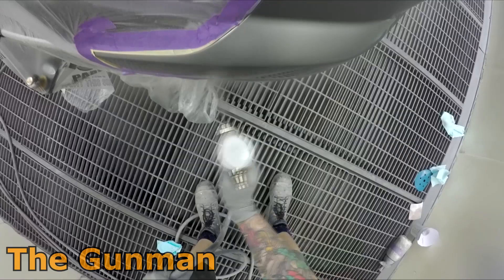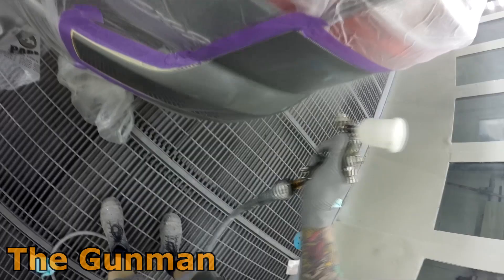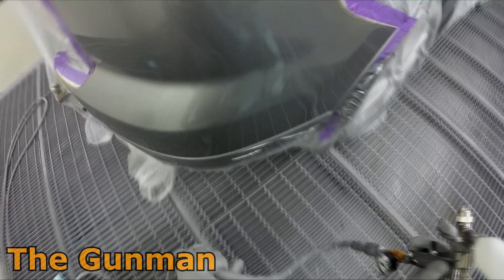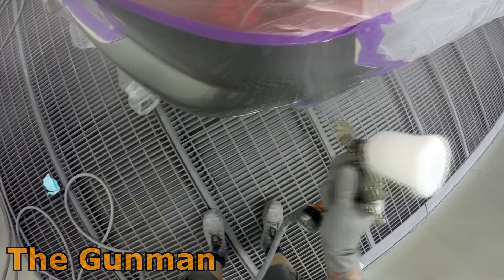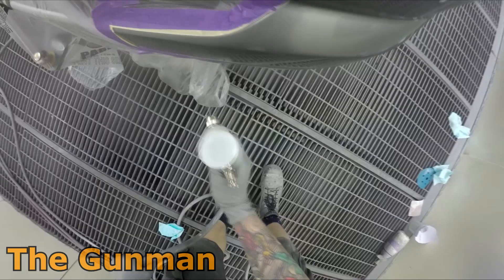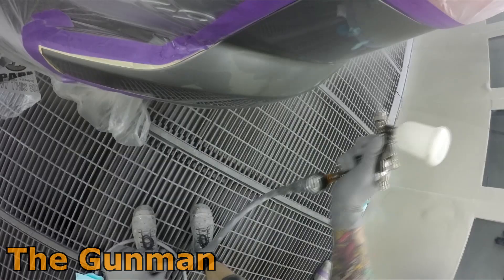This little spot repair only took about 25 minutes — just a quick application of filler, a bit of 1K primer, quick mask up, prep, sole down, and spray. I had just enough paint mixed up to do that little spot repair, and there was actually a tiny bit of clear sitting on the bench. I put the rocket additive in with it, which makes the clear go off really fast. As you can see, I'm not waiting between coats of clear — I put a very thin closed coat down first, then straight away put a slightly wetter coat down.